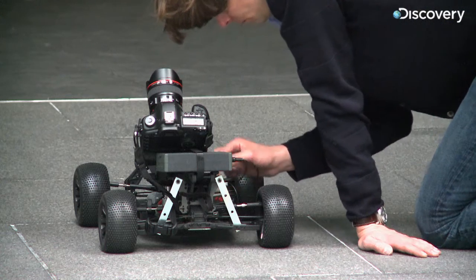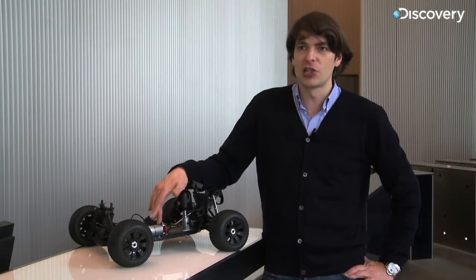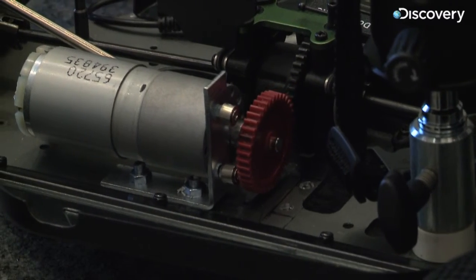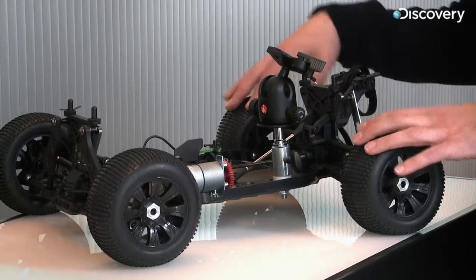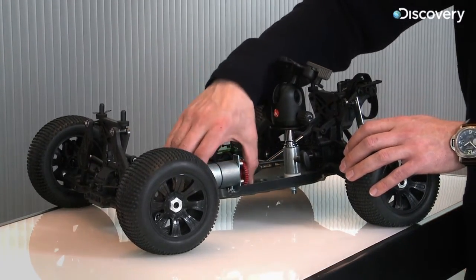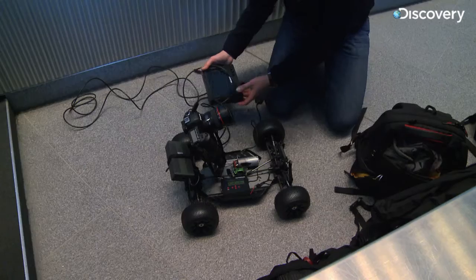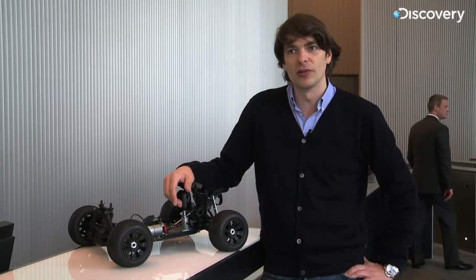I bought two so I can exchange some of the parts. I stripped the complete engine out and put my own little motor in, because it has to go slow — not fast, which is what it was normally designed for. The front axle, rear axle, base plate, and gear all came from the car. The engine is something I bought separately and fitted in, and there's a little camera mount and some electronics that control the movement — how far and how fast the motor should go.